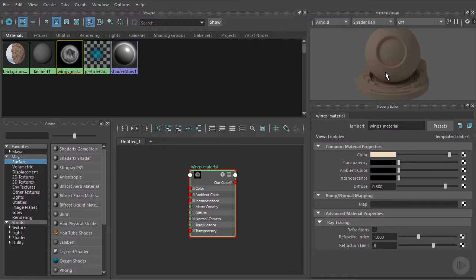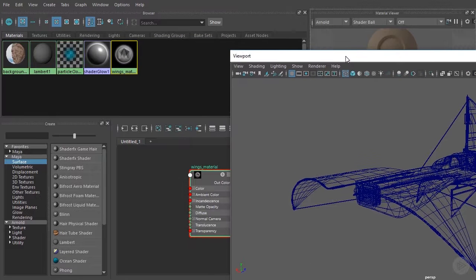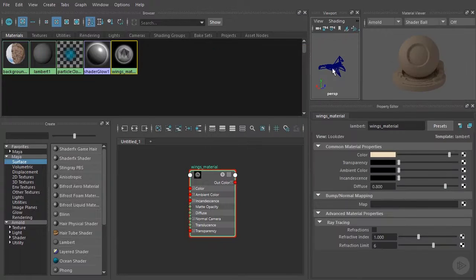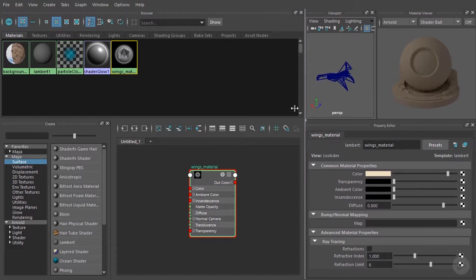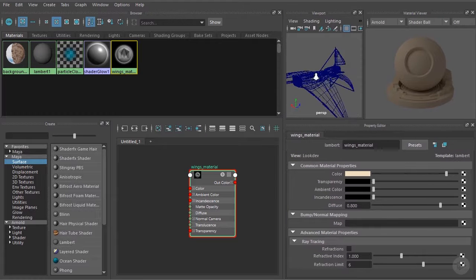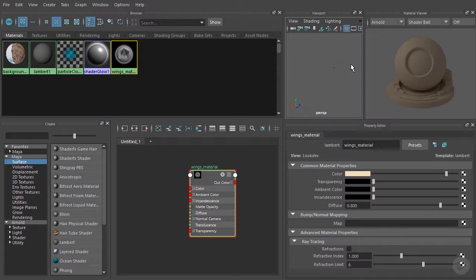Now we can do that without ever leaving the hypershade, simply by coming to the window menu and opening up a viewport. Now this viewport is rather large. I do kind of like to come and drag this and dock it into the interface of the hypershade, and you can do that just simply by dragging it around until you see those highlighted areas. And then we can adjust the frame some if we want to get a little bit more visibility there. You'll also notice that I'm in wireframe mode, and we can fix that by simply coming over here to the shading menu and choosing Smooth Shade All.